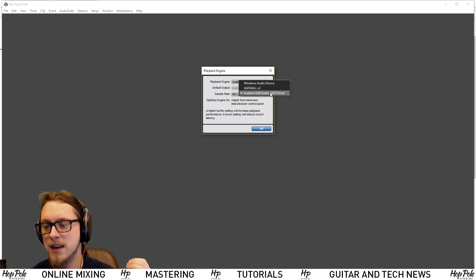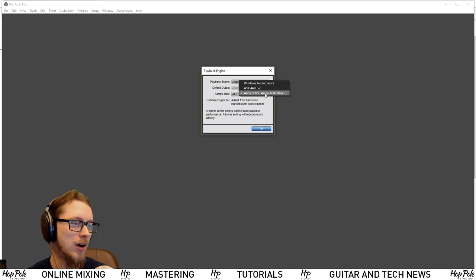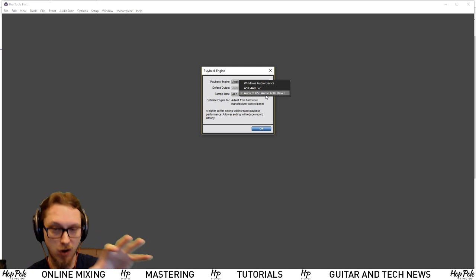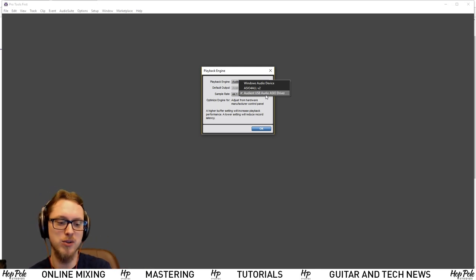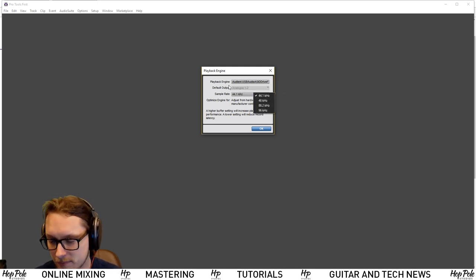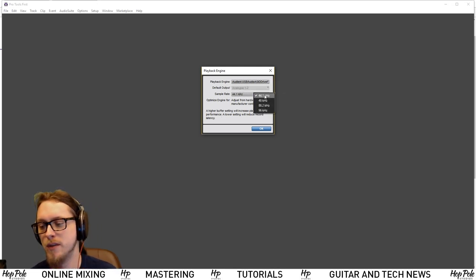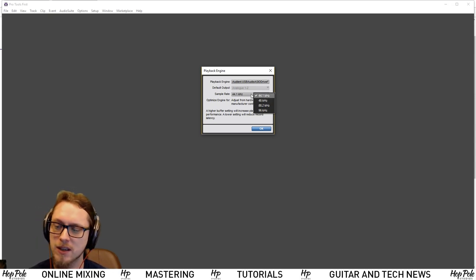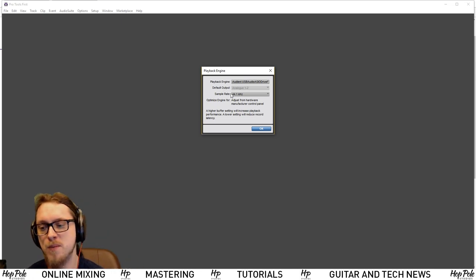And then in my case, I have the Audient ACO drivers, which are important for the Audient interface because they are the most efficient way for the interface and the computer to talk to each other. The sample rate, there is a choice. Usually I go for 44.1 or 48. 48 for film, 44.1 for music, generally speaking. But again, that is now set up and done.